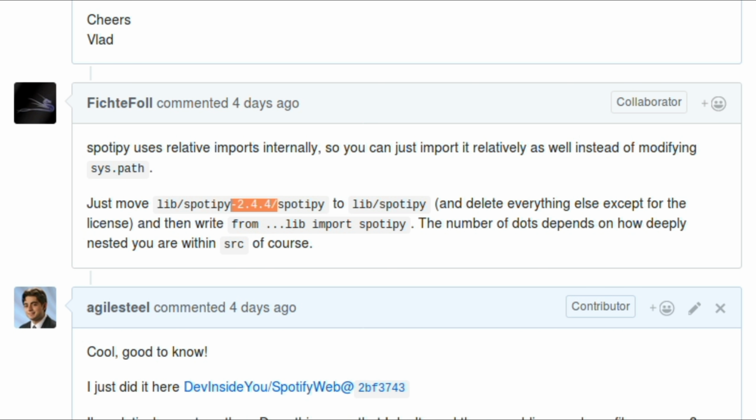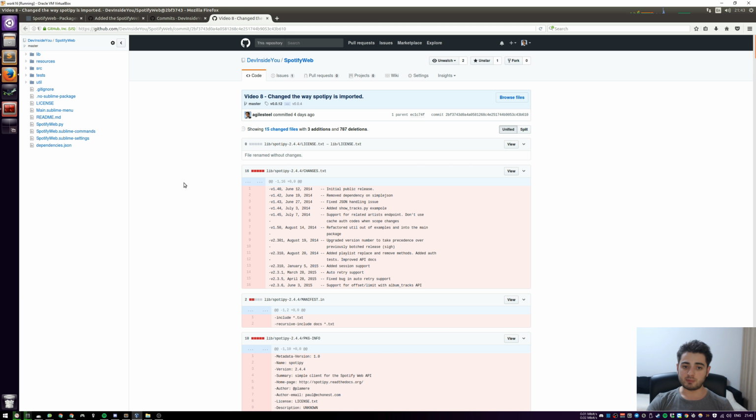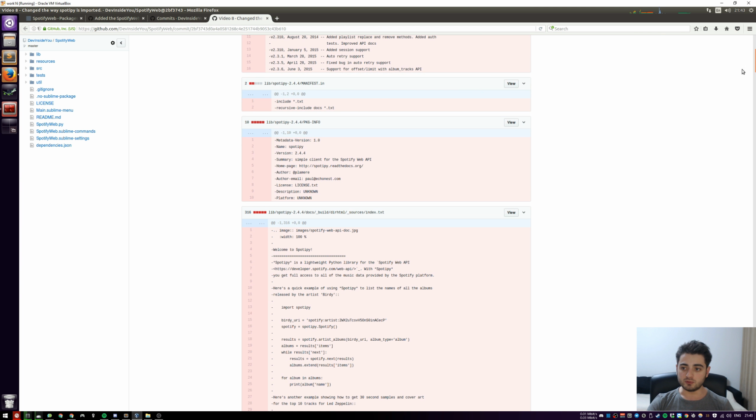So actually, let's walk through the commits and then come back to this. So we left off over here, right? And in this commit, I tried exactly what he said. He also said that we don't need everything from Spotify. We can just keep those two files. Remember, the client and the auth.py. So all of these are just removals.